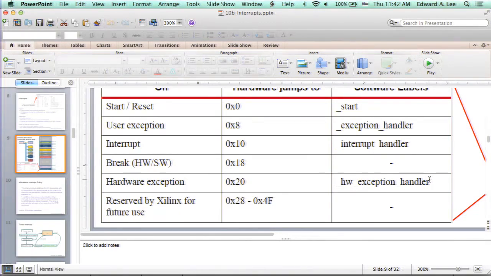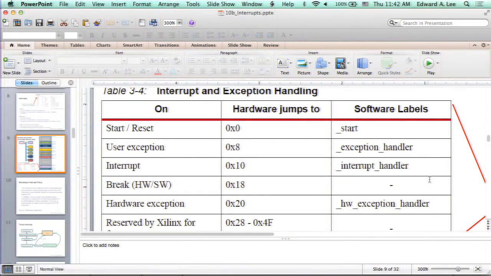No, in this architecture, it doesn't just set the program counter to. Oh wait, maybe it does. This is straight out of the. Okay, yeah, actually, I was wrong. What the hardware does is, if you get an interrupt, it jumps to location 10. So what you're going to have to put in there is a jump instruction. It's got to be a jump instruction. It can't be just an address. So I was wrong about that. So it's actually very similar to the AVR architecture.